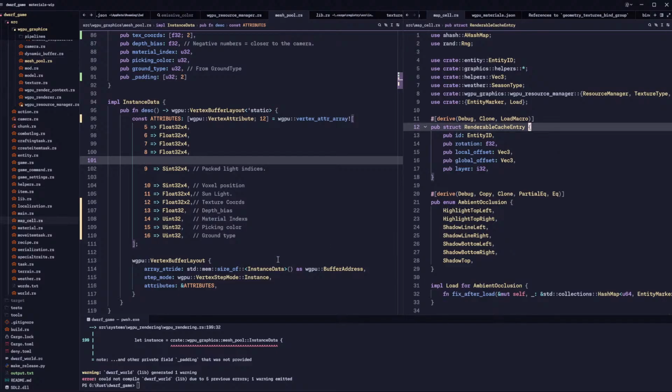That's fine. So we will yank it out and pack these two in a U32. Actually, ground type should be 8, to be honest.